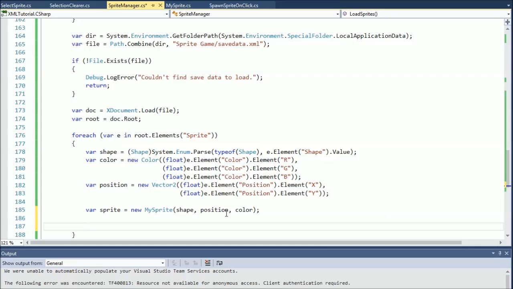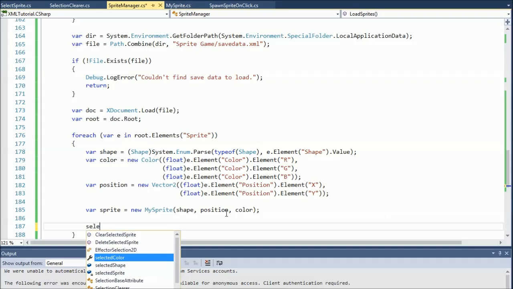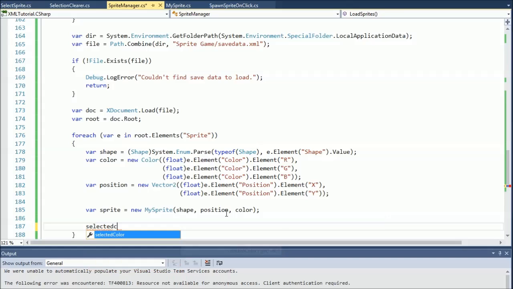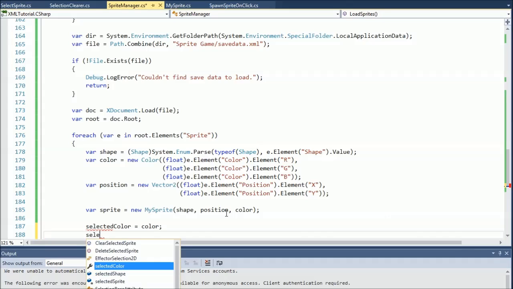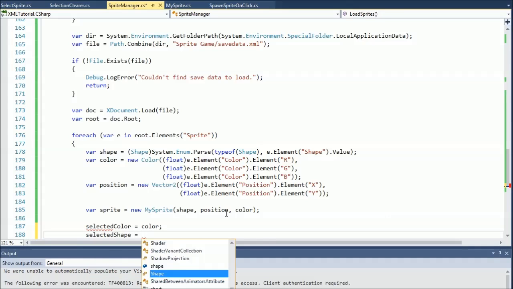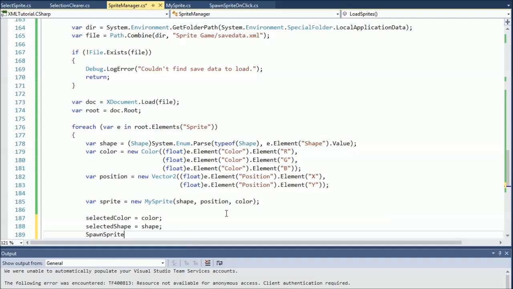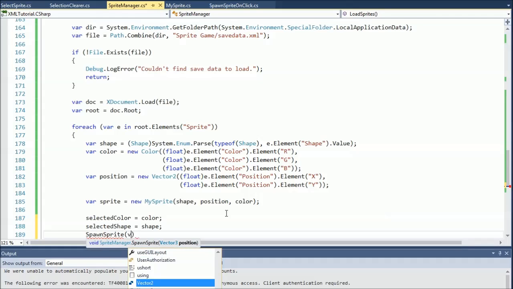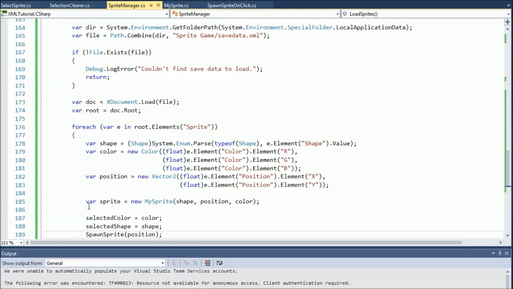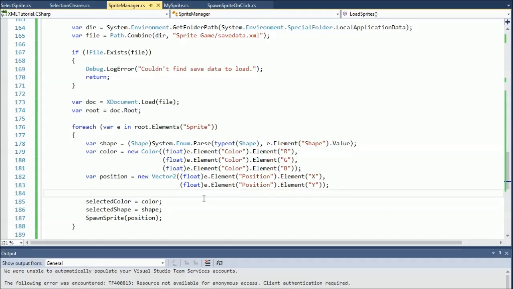And we just say spawn sprite. Oh, okay. We'll do selected color equals color, selected shape equals shape, spawn sprite, and position. There. You don't actually need that line. That's just the way that I've set up the sprite manager.